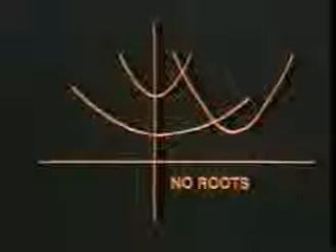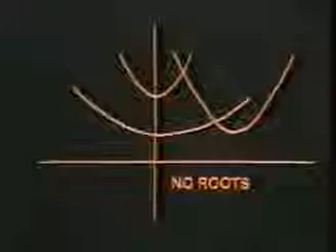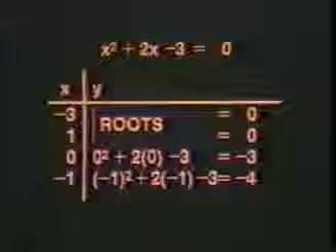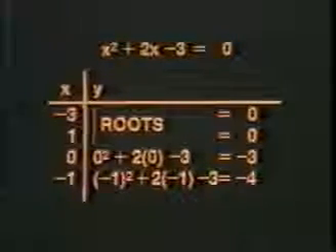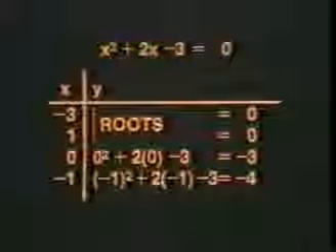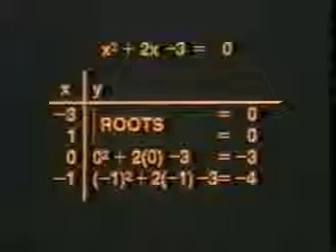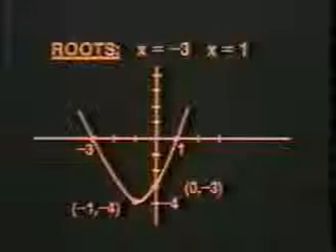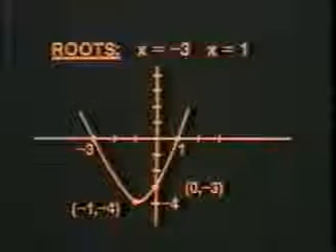And notice in passing that some parabolas have no roots. We've already seen a couple of those. Okay, I have the roots, -3 and 1. I need a few more points, so I also plot x equals 0 and x equals -1, which gives me the points 0, -3, and -1, -4. And a graph that should look just like your graph, whether you plotted the same points or not.